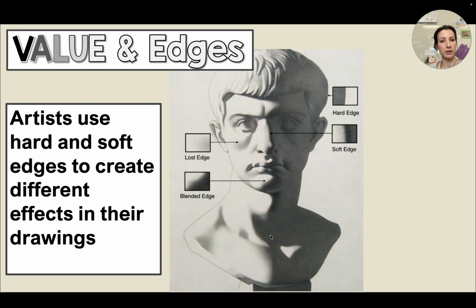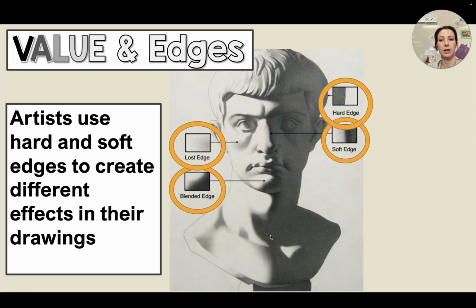So this is a bark plate of a sculpture. So you need to use different types of edges to create different types of effects in your drawing. So in this example, there is a hard edge right where the sculpture meets the background. There's a softer edge on the nose. It's kind of a shorter transition, but it's still soft. It's not like a crisp line. A lost edge, there's barely any blending, like any edge there at all. It almost just fades out. And then this is blended a little bit more. So making these edges correct is what creates this really amazing 3D effect in this drawing.